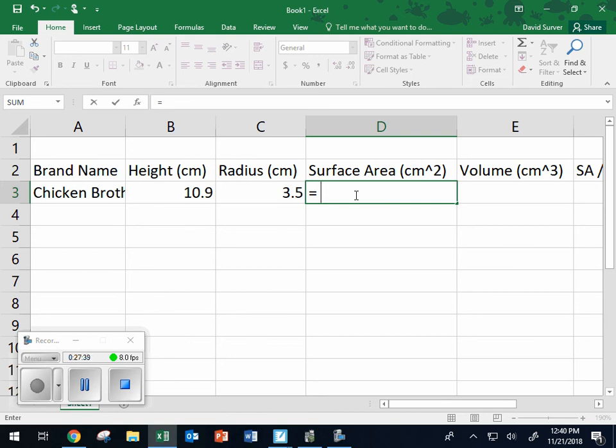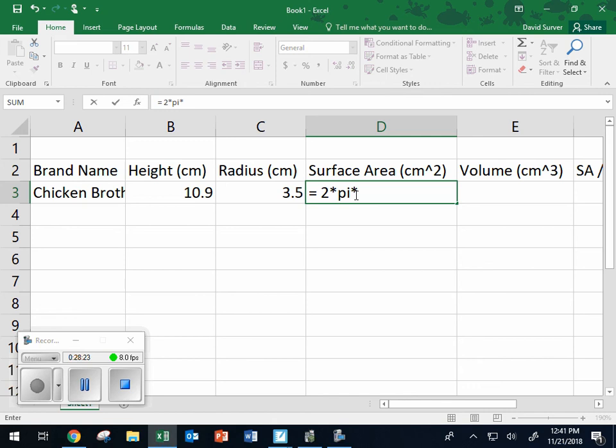And surface area, we started with the area of our circles. And there were 2 circles, right? So we started with 2, since there were 2 of them. And then times, which is just the asterisk button on your keyboard. And the area of a circle is pi r squared. So the next thing we need is a pi. If you just type in pi, it'll put in a value for pi. If you're using Google Sheets, I believe you might need parentheses after the pi, but I do not know 100% for sure. So just try it with just pi right now.